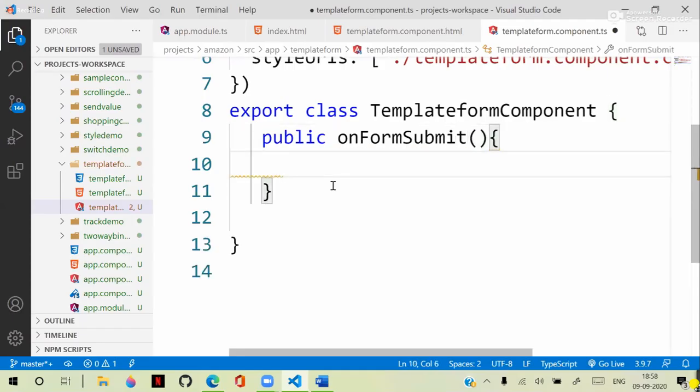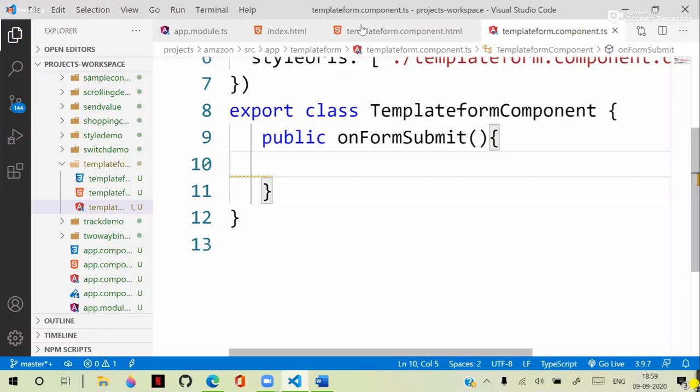Okay, on form submit, I want to collect all the data from the form. On form submit, we need to collect the data from the form. Usually on the form submit, if you want to collect the data from the form, then how can we access the data from the form, how can we use the data from the form? So that is one point.